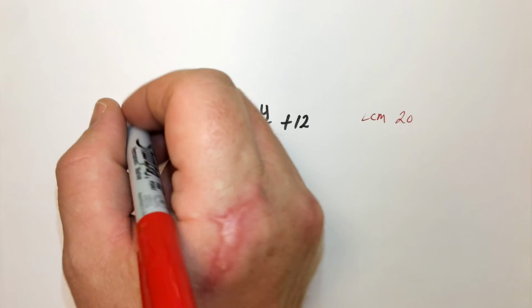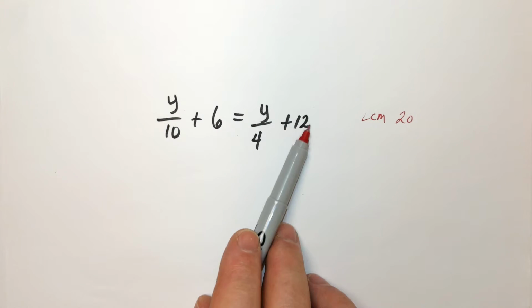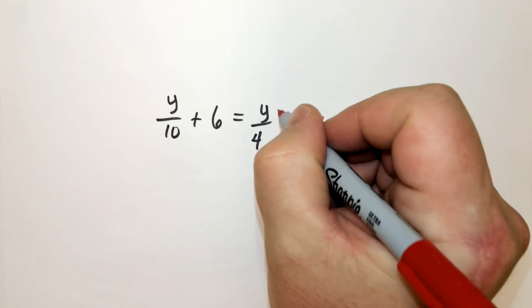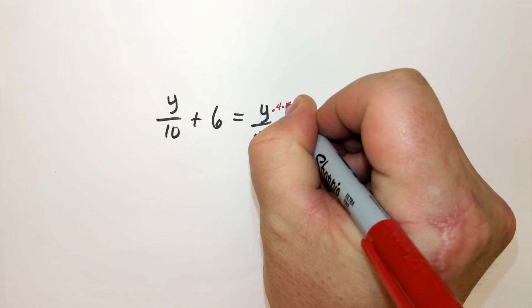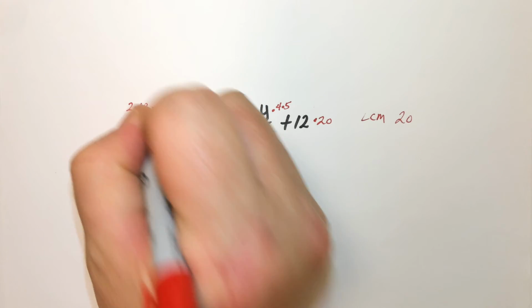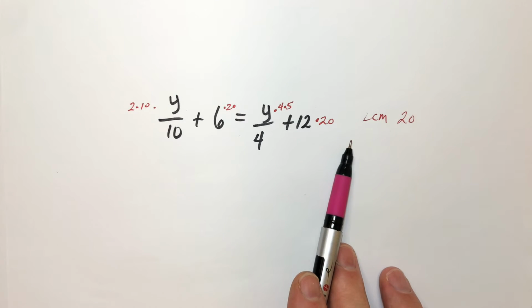But we do have to multiply everything by 20, and it's also different because there are 2 terms on each side, so we have to make sure we do all 4 terms by 20. This one I can just multiply by 20 because nothing is going to reduce, but this one I would do times 4 times 5, this one times 20, and this one times 2 times 10, because that's how it's going to reduce. That's really the trick right there. That's the thing that's going to make everything reduce, and then life gets easier.